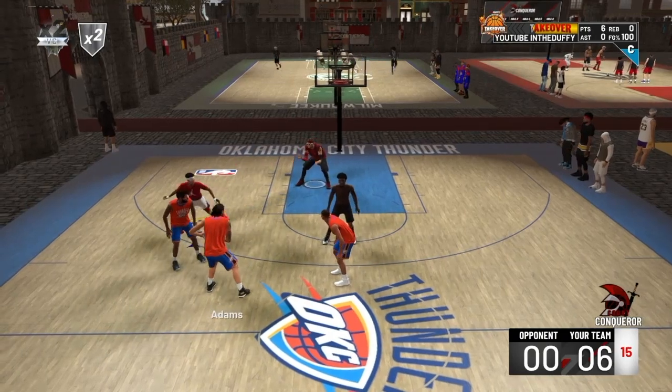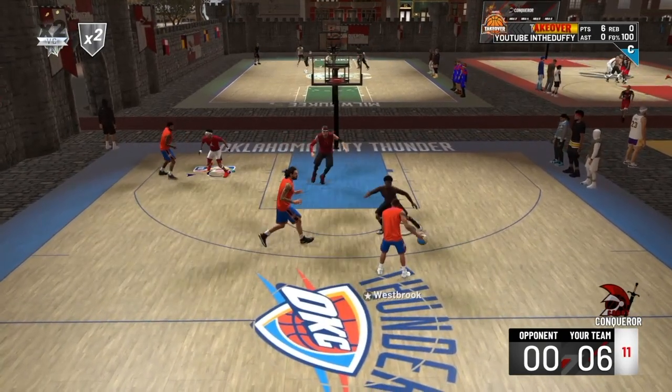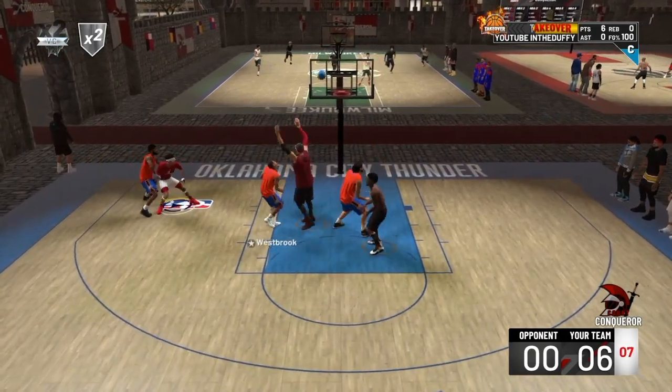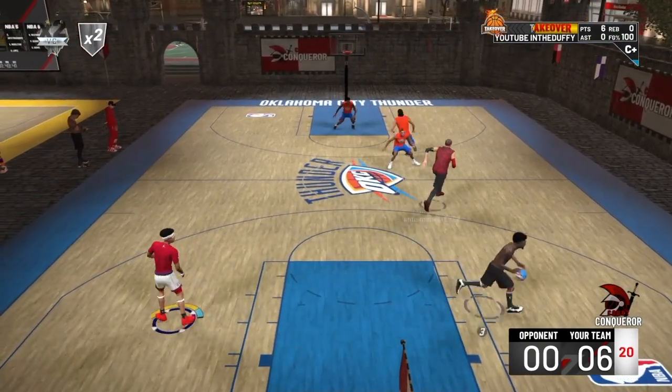It's a free 25,000 VC, a free jersey, and you get a little icon next to your name. Like, who doesn't want VC? And who doesn't want to look like a tryhard with the icon next to their name?